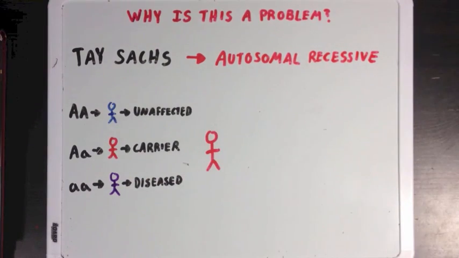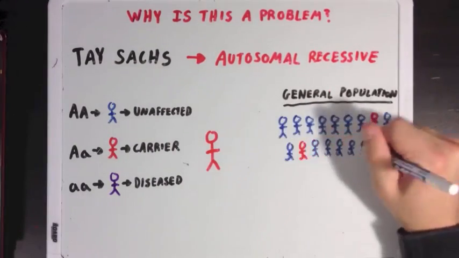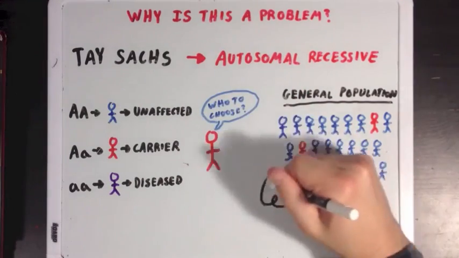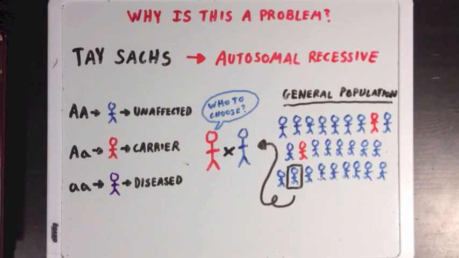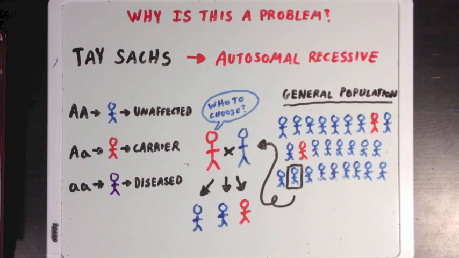So let's say we have someone who's a carrier for Tay-Sachs, so he has just one copy of the gene. If we're looking at the general population, we can see that the odds of the person choosing a mate that's also a carrier for the disease are pretty low. If he eventually has some kids, none of them will be affected by the disease and only a few will even be carriers. It's likely that the copies of the gene will be so spread out among the population that it would be quite rare for two carriers to actually end up mating together.